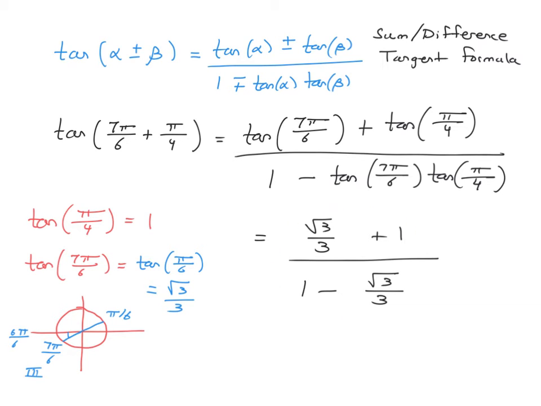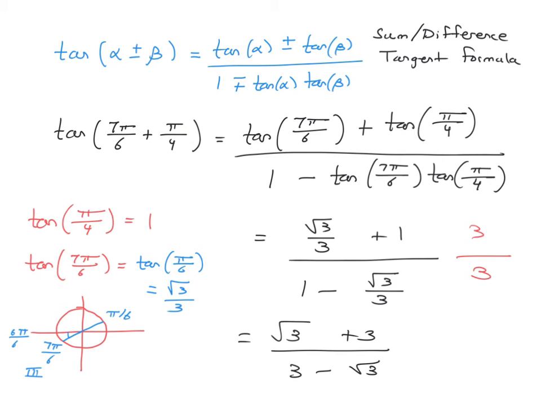And if we can simplify this, it's kind of a mess. We have fractions within fractions, but if we can simplify this thing, that'll be our answer. I think what I'm going to do is multiply the top and bottom by the least common denominator, which is 3. So I will multiply this whole thing by 3 over 3. When 3 gets multiplied to this first part, we have a 3 canceling with this 3, and I have root 3 left over. And when 3 gets multiplied to this 1, it's plus 3. This is divided by 3 multiplied to the 1 gives me 3, minus 3 times root 3 over 3. Again, the 3's cancel, and we're left with root 3.